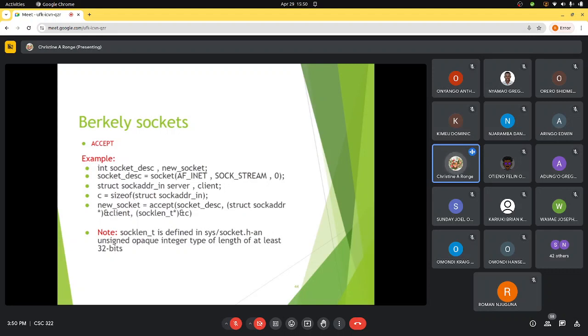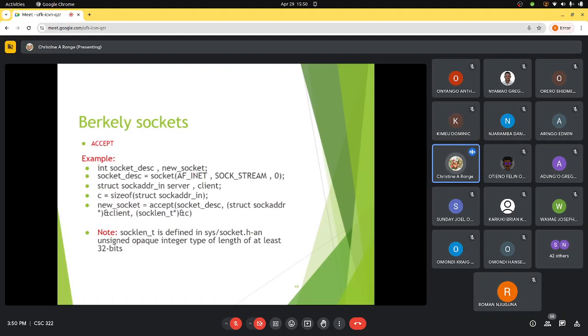So that it can receive the address of the client which is trying to connect to it. And again, it will receive the number of bytes in that data structure. And then it will receive the file descriptor for that new socket in the new socket variable.